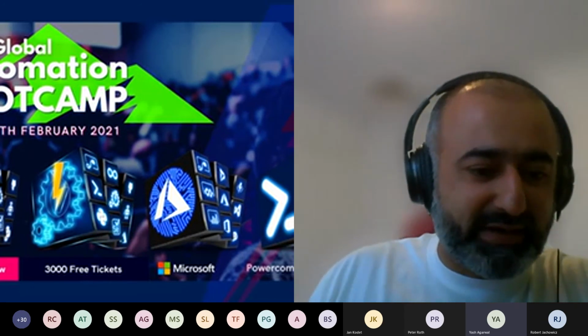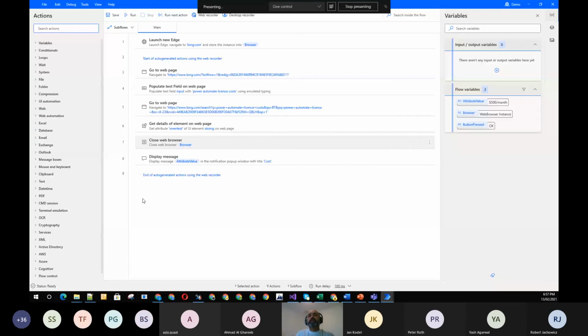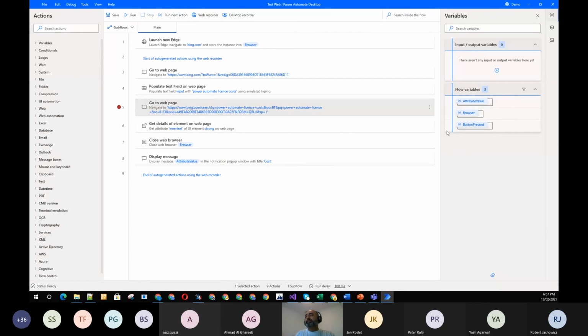Yes, let me quickly share my desktop again and quickly explain a couple of things. Just imagine it is just like any other development environment. We can put our breakpoints here. If the bot is in execution, we will be able to see values in these variables as well. And one technique, if you have paid attention, I have used this display message. We can use something like this to display and verify what the value is.